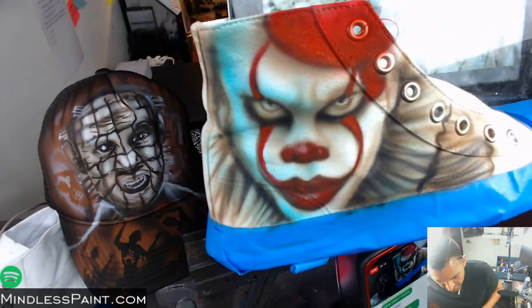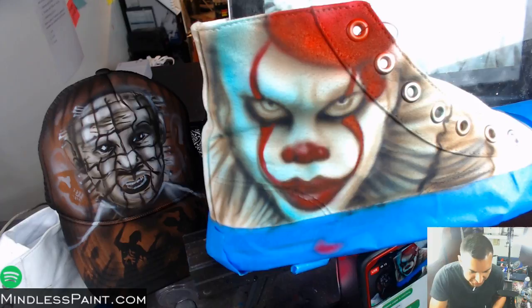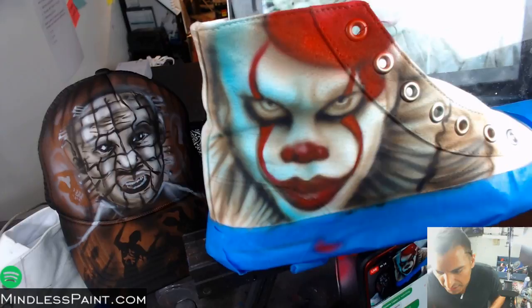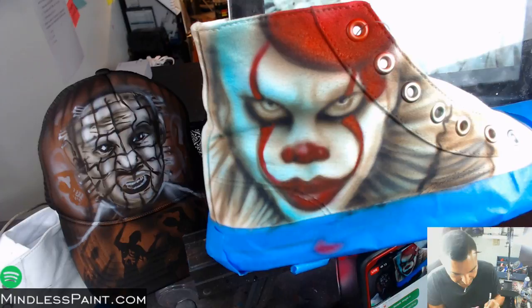All right, so we got the Pennywise going. Appreciate it. That's all red. Now I want to add some, so I'm looking at the tones in this face. I want to go back with that pink gray and really add the detail. And actually, it's pretty solid like this, right? Sometimes I even try to push it further or faster than I need to. And maybe I don't need to right now.